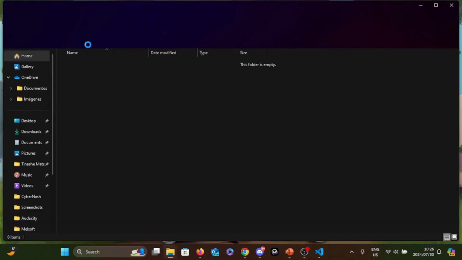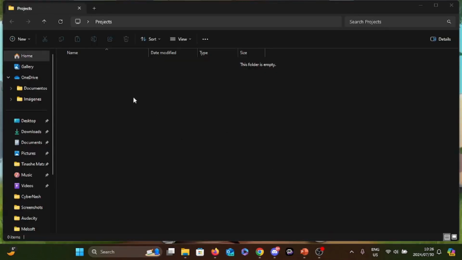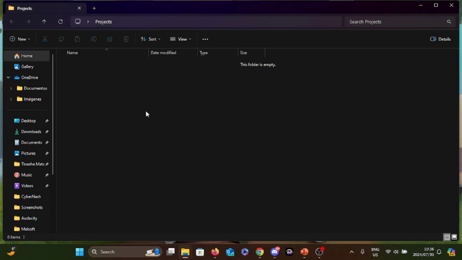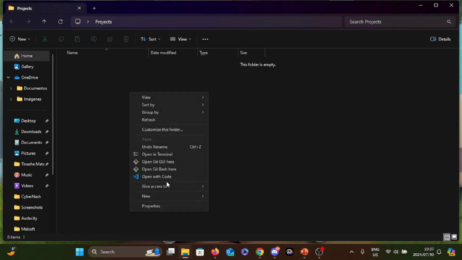Then I'm going to go into that folder. Of course, this folder is empty, but now I'm going to open up this folder in Visual Studio Code. So let me close off the original VS Code. In this folder, I'm going to open it up in VS Code. So I'm going to right click there. And now that I've right clicked onto it, I'm just going to show the entire thing.